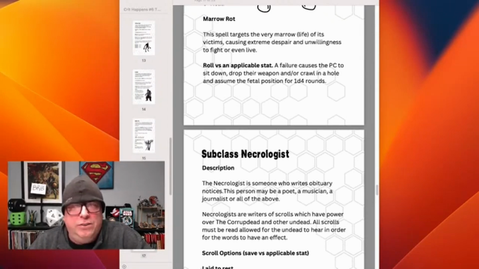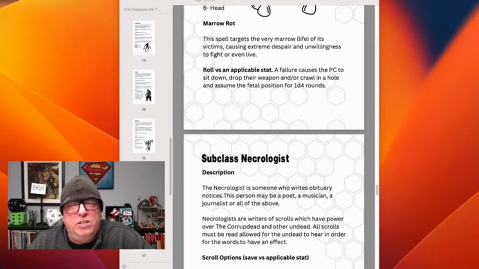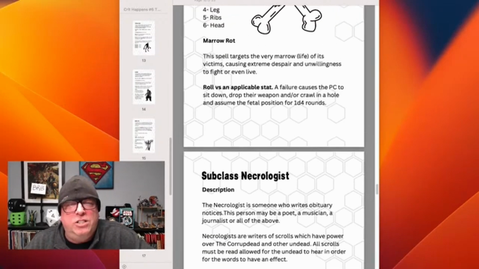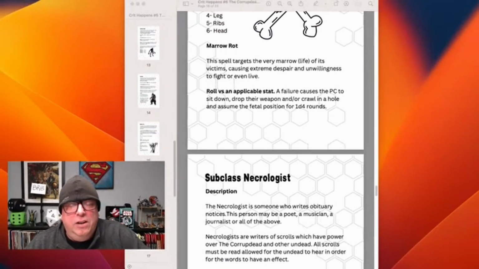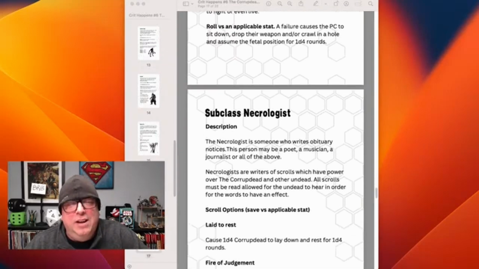Joe the lawyer's character lost fingers. You can break some bones. And then it gets into roll versus applicable stat. Failure causes PC to sit down. The marrow rot. Excuse me. This spell targets the very marrow of life. Its victims, causing extreme despair and unwillingness to fight or even live. That could get real dark depending on the game you're playing, right?